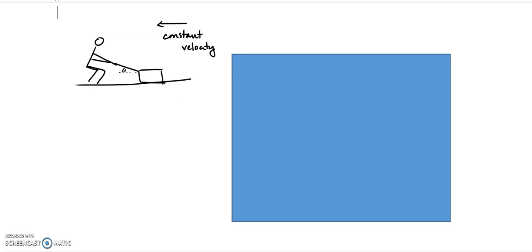Diagram challenge. I'm your host, your teacher. Good times. So we're going to challenge you to see if you can draw a force diagram for the box, or I'm just going to refer to it as the object. The object that Stickman is pulling at a bit of an angle.